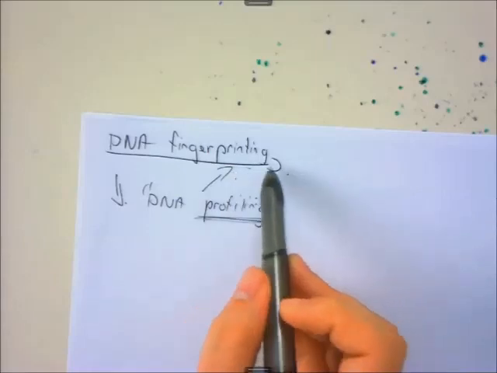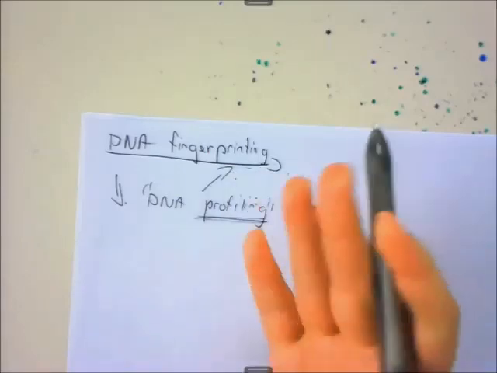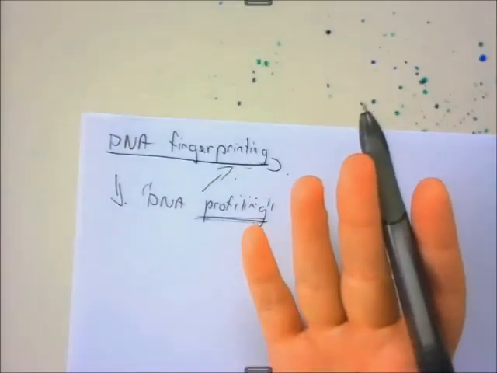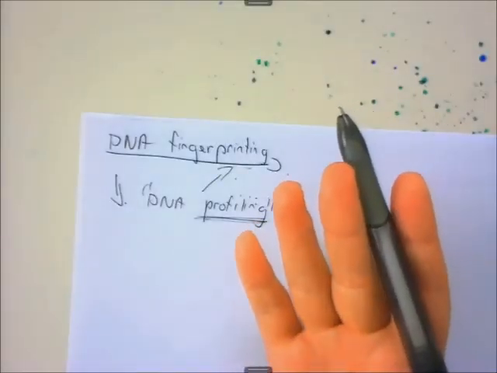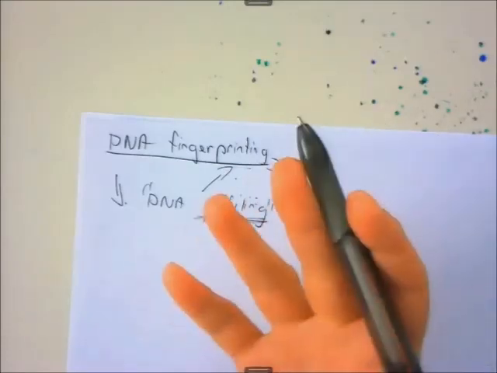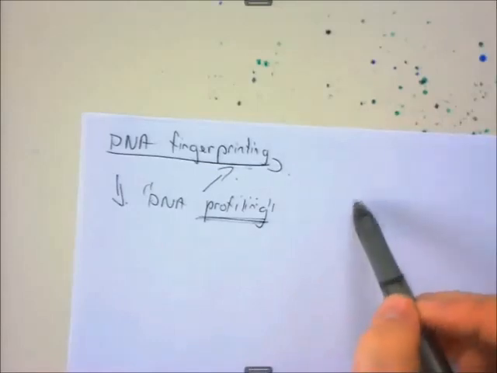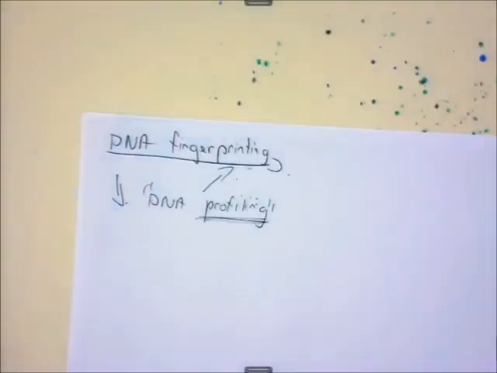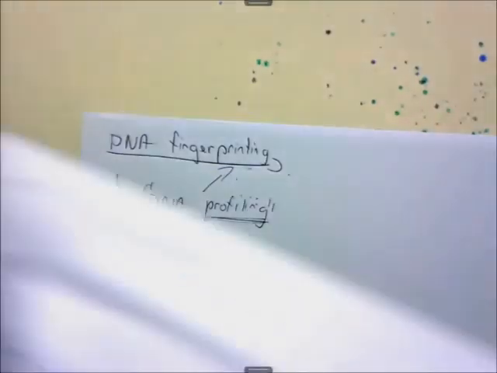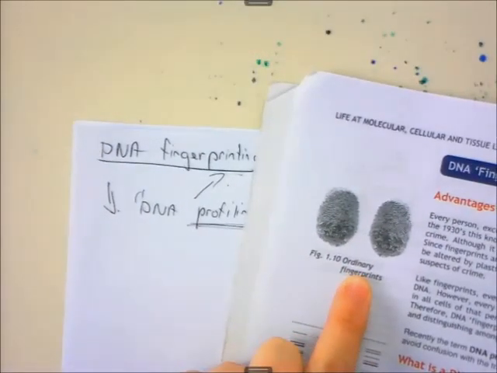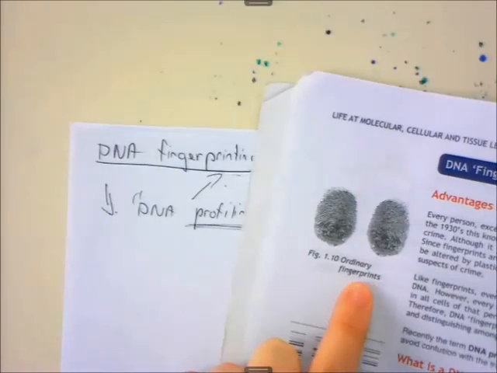In the 1930s, we realized that people have individual fingerprints. Okay, so it could be used in crime scene investigations. If people burgled a place or broke into something and they touched surfaces, then we could actually lift those fingerprints, okay? I do have a picture here which I can just show you. Okay, so ordinary fingerprints are going to look like this. They are specific to individuals. No two people have the same fingerprints, okay?